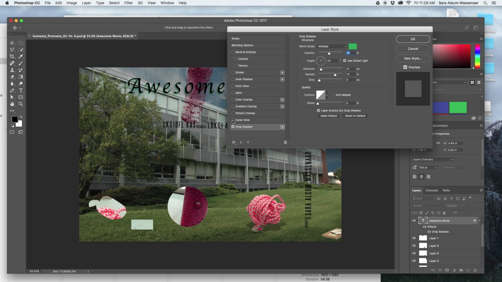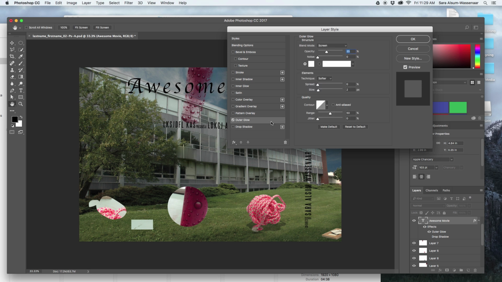So the drop shadow, the other one is outer glow that you can click on. You can deselect drop shadow to stop using it. And you can see how it's putting this little white line around the edge here. And if I highlight that, then I get all these different options. They're similar to the drop shadow. But you can bump those around, maybe increase the size of it. See, now that font is becoming really popping forward and it's really easy to read.